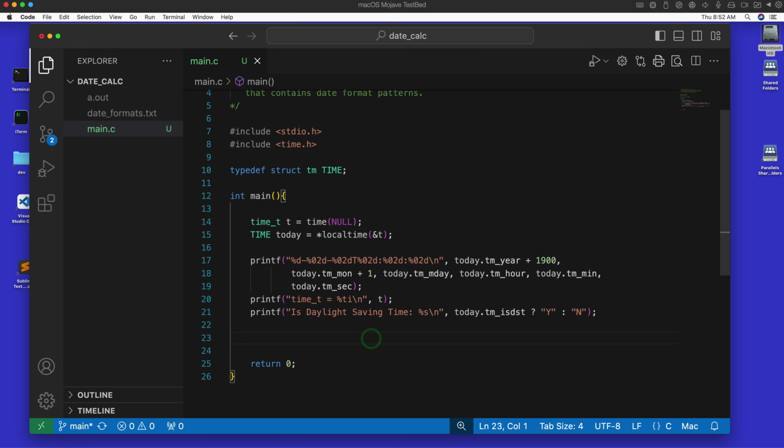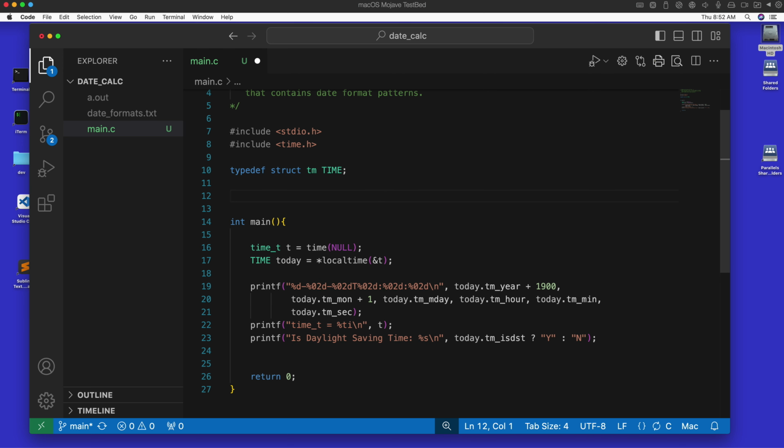Let me make the prototype: int getAge, and I want to pass const char pointer called birthday, semicolon. So that's how the function prototype will look.